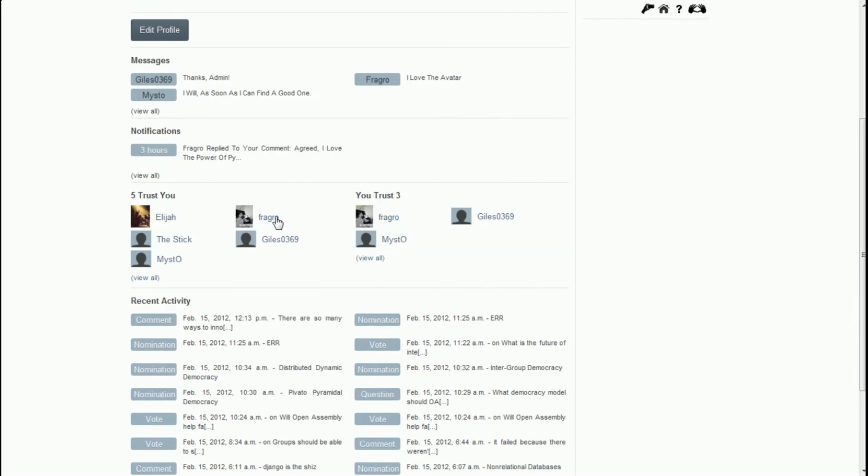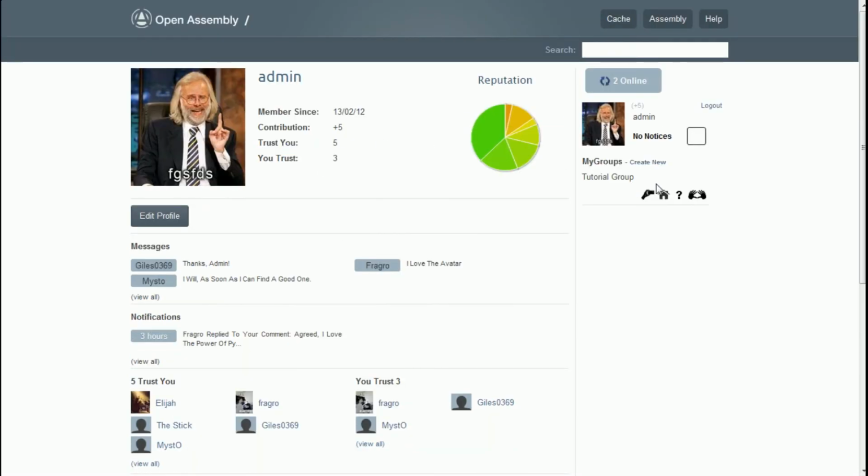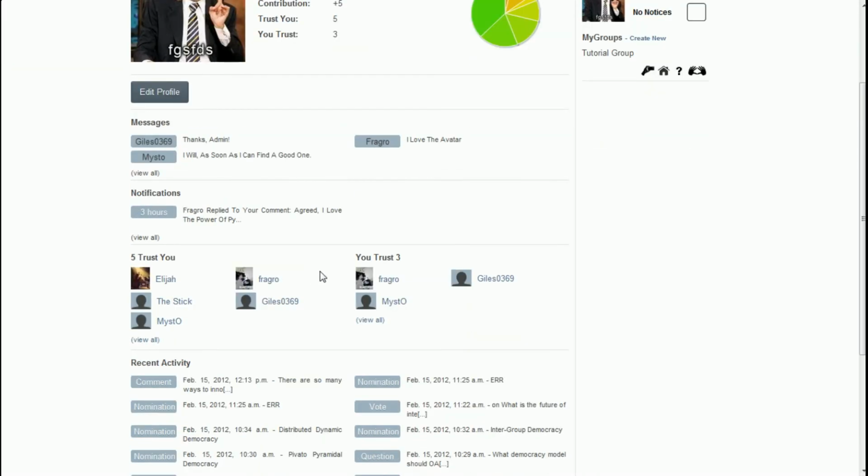And here's a very important part of OpenAssembly, the trust network. We use a trust network to determine who real users are and try to keep sock puppets, which are fake user accounts, from manipulating the vote. Right now we have closed groups, so you can have real life registration at a real life location.